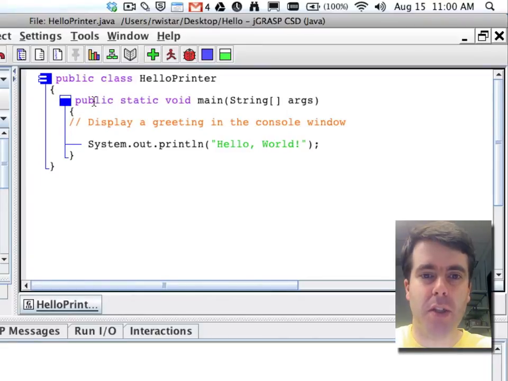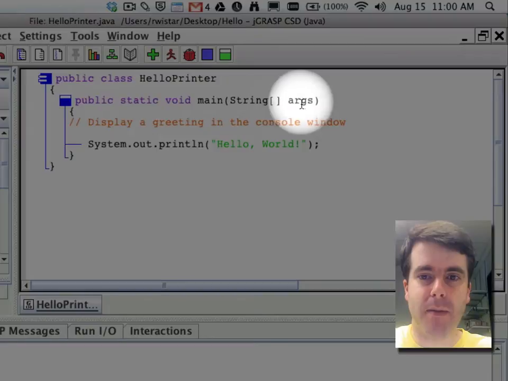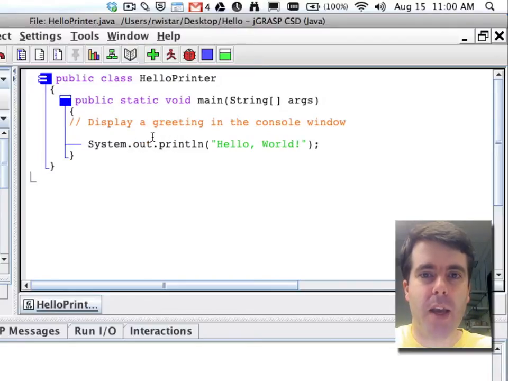The other thing I want you to notice is that there's this public static void main string args. Every Java project has to have at least one public static void main. This is an example of something called a method, which is simply an action that your class can take. In this case, public static void main is the action that gets taken when you run your program. And your code has to look like this, so you will very quickly get in the habit of just typing out public static void main string args, and then including, again, another set of curly braces. These are the curly braces for your public static void main. And all of the actions that you want this method to take are going to be inside those curly braces.